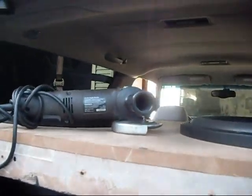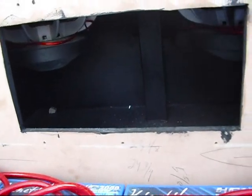Now time for this bad boy. Cut them screws off. Stick some liquid nails in them holes. And paint it up. One step closer to the port being done.